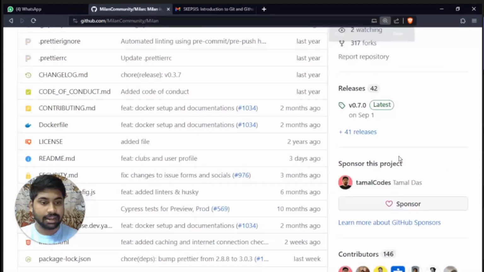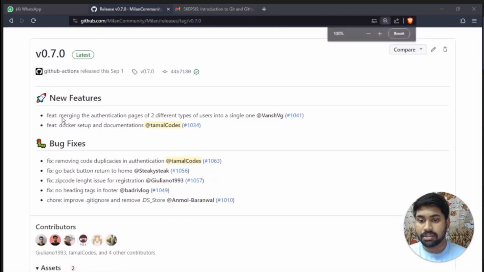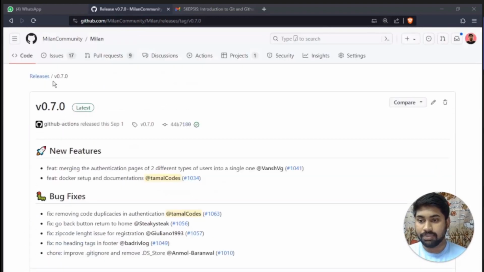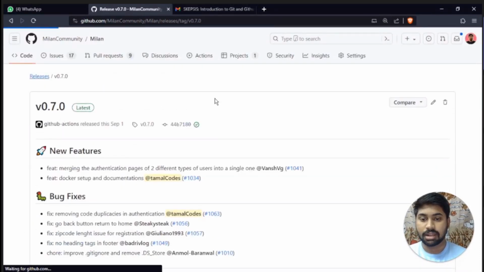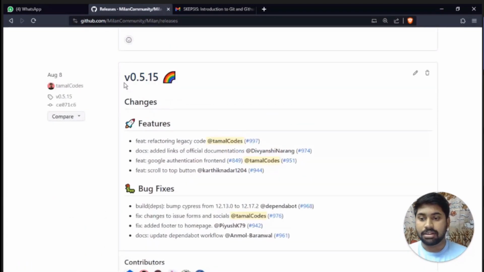These are not exactly what you call versions. These are known as releases, but it's almost the same as a version. If I remove my picture to this side, cool. You can see, let me just go back into releases. Yeah. So as you can see, on August 8th we had a version 0.15.